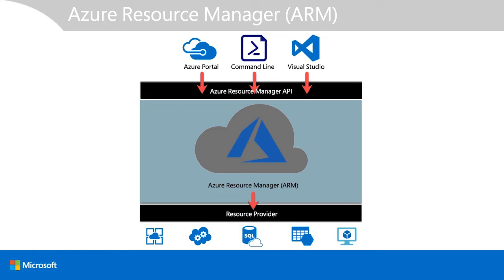So a management tool such as the Azure portal communicates with the ARM application programming interface, or API, and the API passes the request to ARM. ARM then takes that and passes it off to a resource provider that's specific to the type of resource. ARM also uses what's called a declarative syntax, and all requests to ARM are declared using text files that are in JavaScript Object Notation, or JSON, and those JSON files are called ARM templates. These ARM templates make it really easy to replicate large and complex deployments.